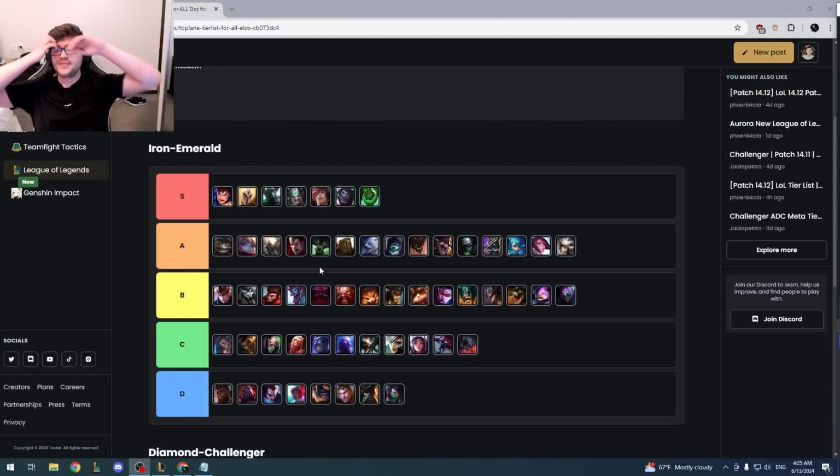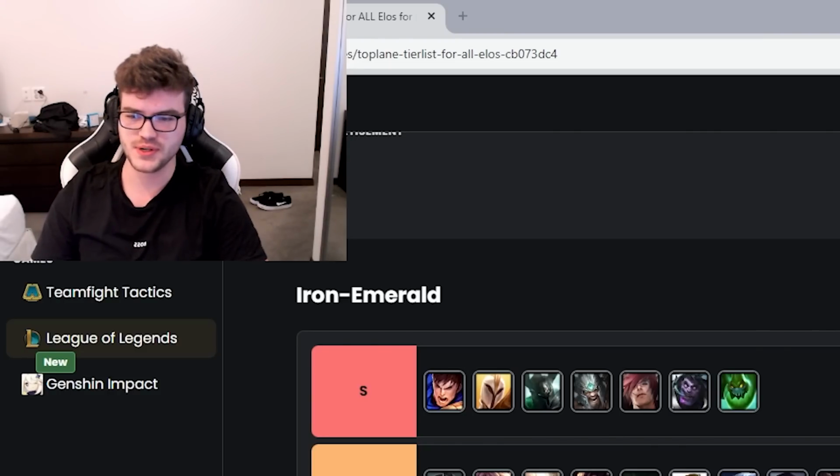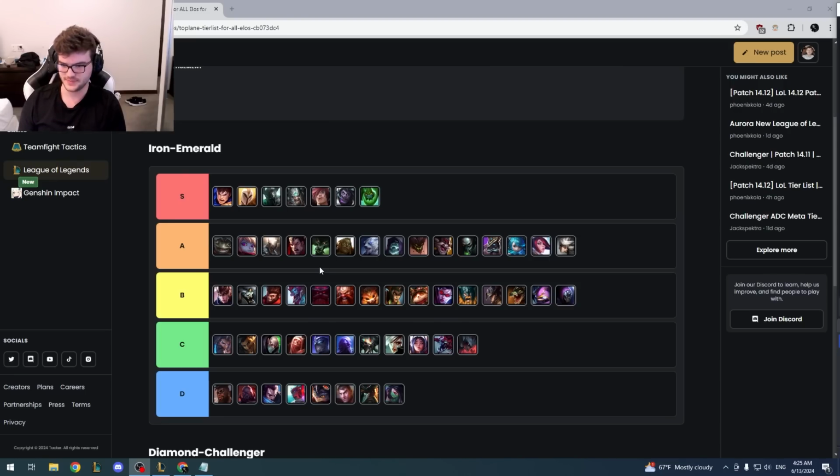Volibear, see, I've seen a lot of different things on the Volibear right now, a lot of weird build paths. I've seen Rod of Ages and then the new Navori. I think they call it Navori. There's a lot of interesting stuff with Volibear.